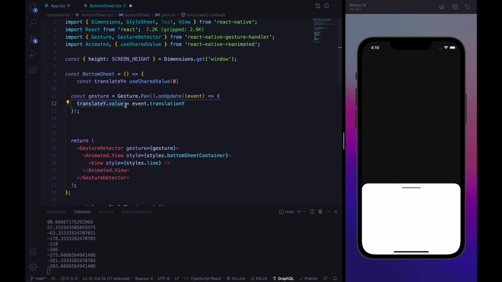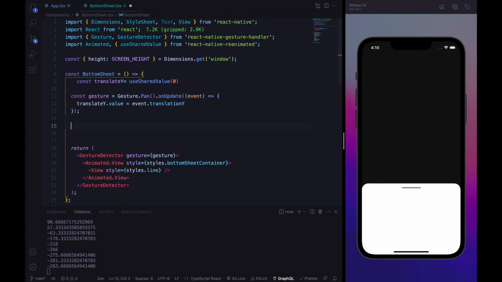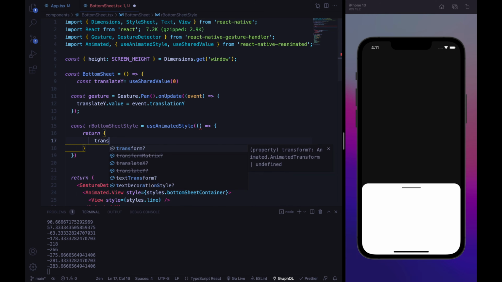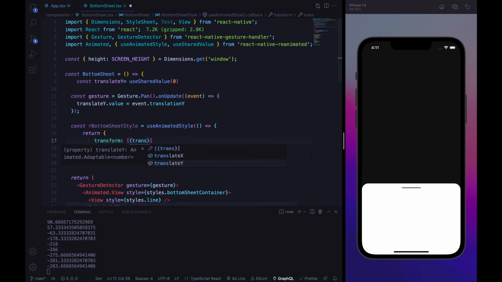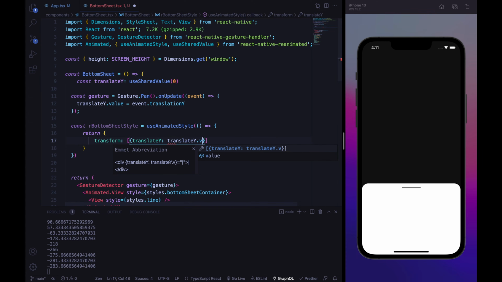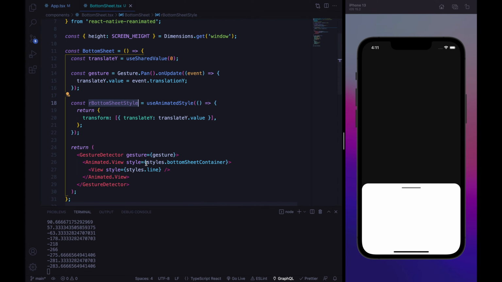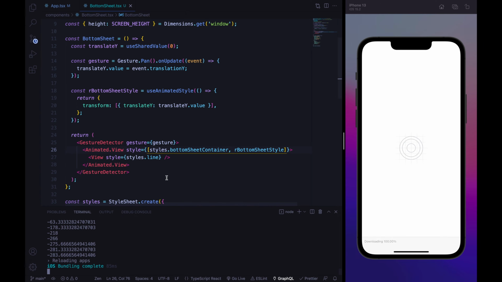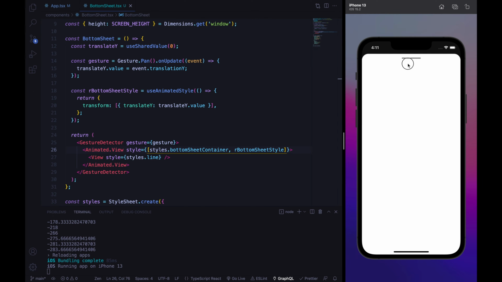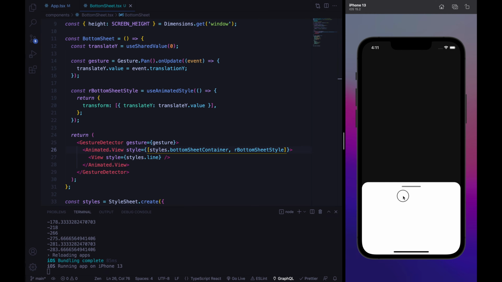In order to pass this translateY value to this animated view, we are going to create a reanimated BottomSheet style by using the useAnimatedStyle hook. And we are just going to return a style that uses transforms. And we are going to assign the translateY shared value. So let's pass this reanimated BottomSheet style right here. And let's reload. So here we can see that everything is working perfectly.